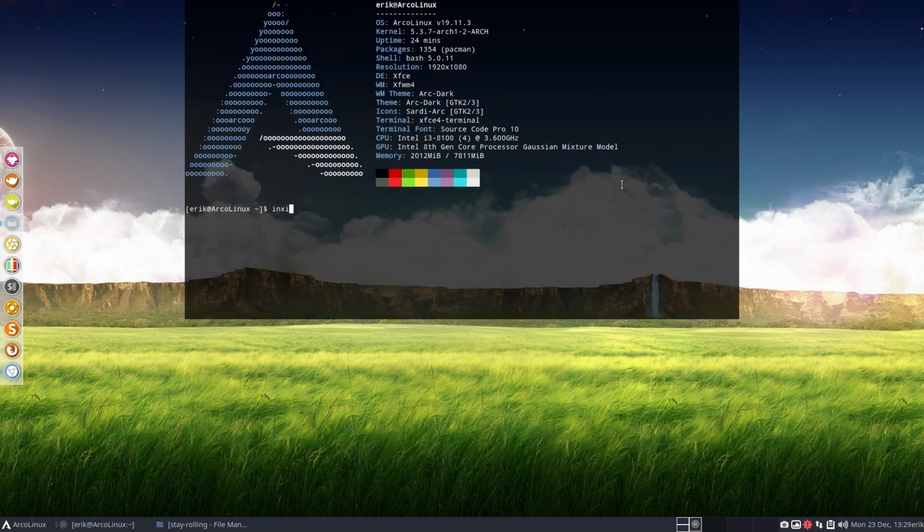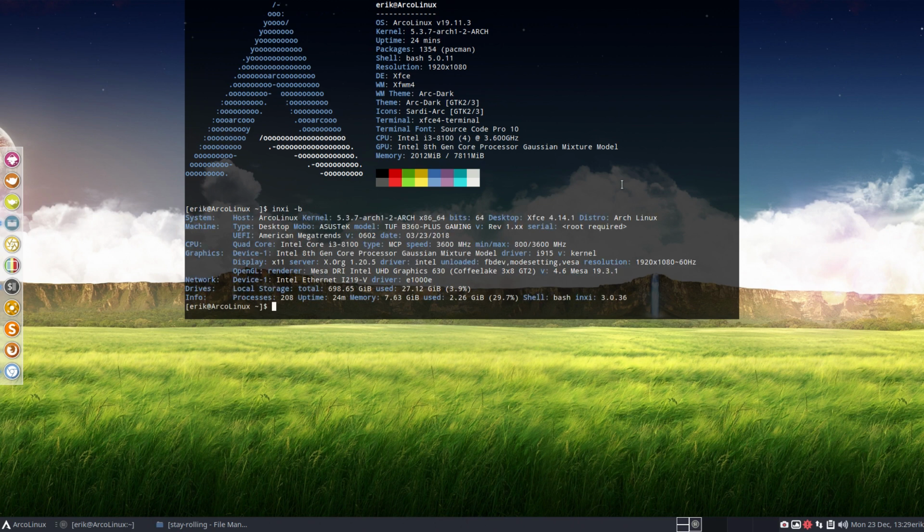Well, I was thinking about an INC-B. So you know what I'm working on: an Asus TUF 536 Plus Gaming, 64 bits. Of course, there is no 32-bit support. It's an ArcoLinux thing, American Megatrends UEFI, Intel Core i3, so not i5 or i7 or even i9, and i3 is actually pretty good. It has 8th Gen core and so on, and we're not working on video or anything like it. So i915 XR, that's my resolution.